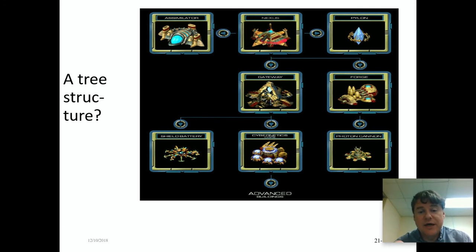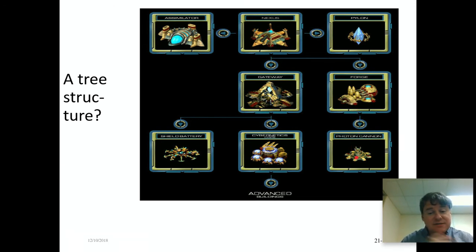So I can tell straight away that this is not a binary tree because there are 4 children of this guy. 1, 2, 3, 4. And then this guy has 1, 2 children. So he conceivably would be a binary tree. But this guy is not a binary tree because he has 4 children. And then this guy has 1 child.